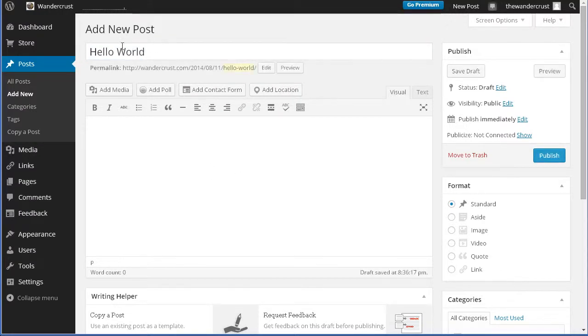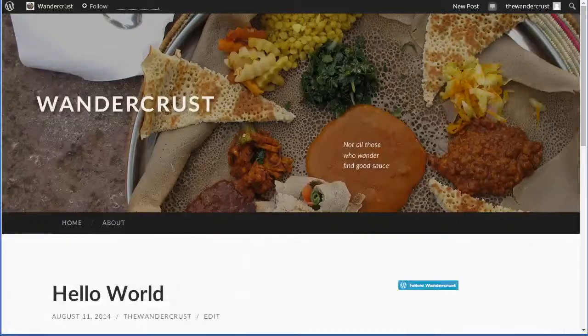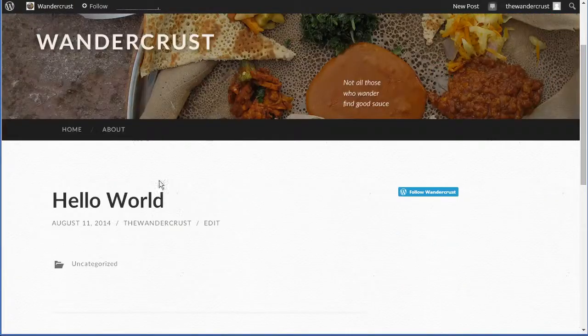And after I click out of that title bar, it's going to generate a permalink. And if I middle mouse click this preview button, it'll show you what this permalink is. This is what this would look like. Basically, all your posts have their own individual little page that they live on permanently.